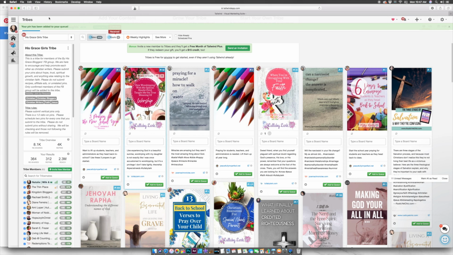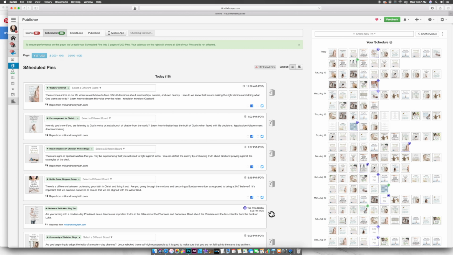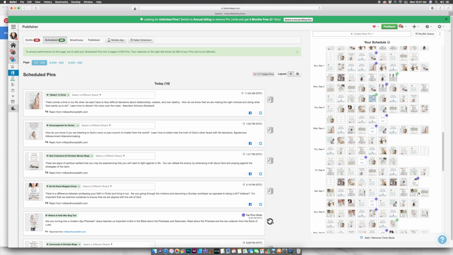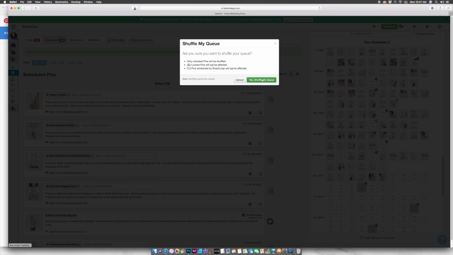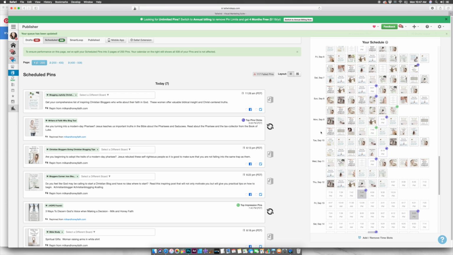So when I go back into my schedule, you'll see that those 2 pins are down here at the bottom. So I'm just going to shuffle it again. Yes, shuffle my queue. So now they're all mixed in there somewhere.